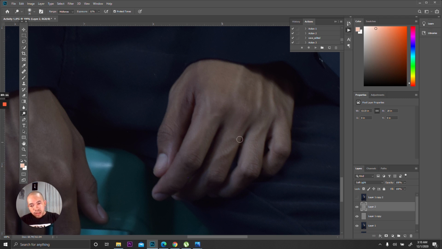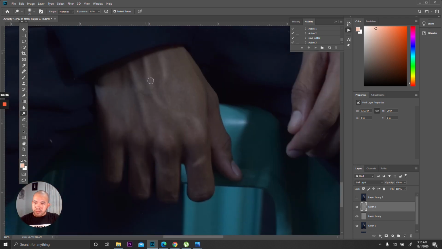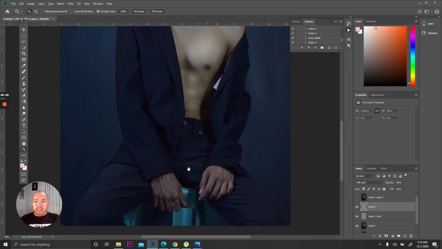Sundan mo lang yung light na part niya. Okay. Yun. Minimize natin.